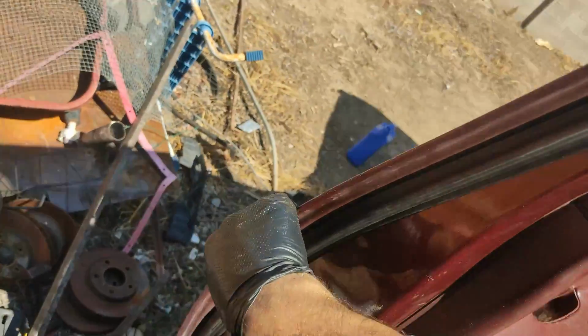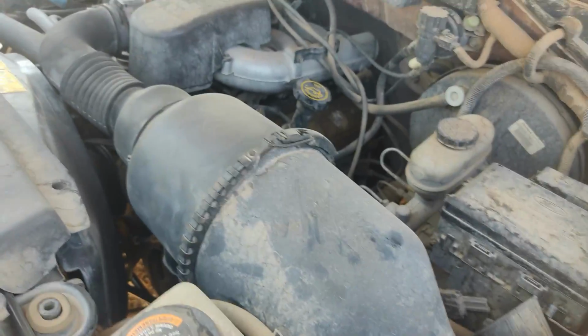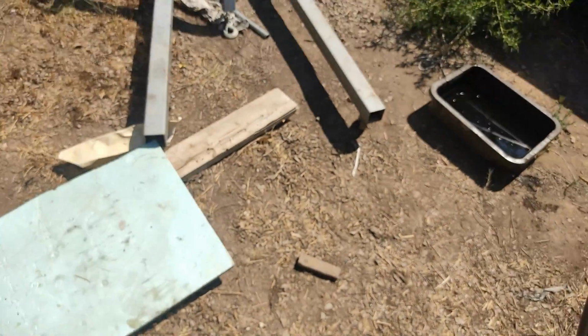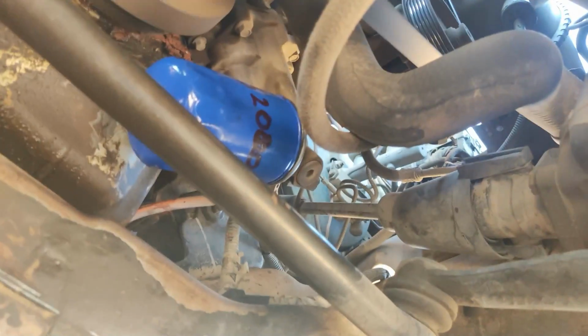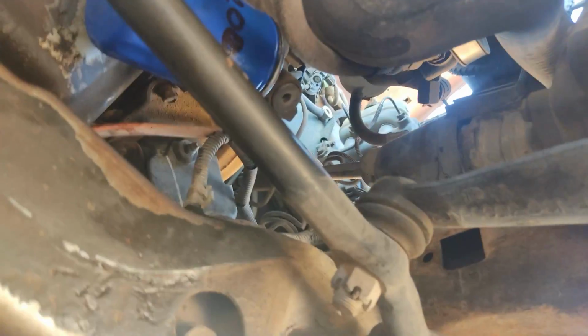All right. As you can see, it works. Now at the bottom, you want to make sure that there are no leaks on the filter, on the cap, or on the screw. The filter looks all good, no leaks. The cap looks good too.